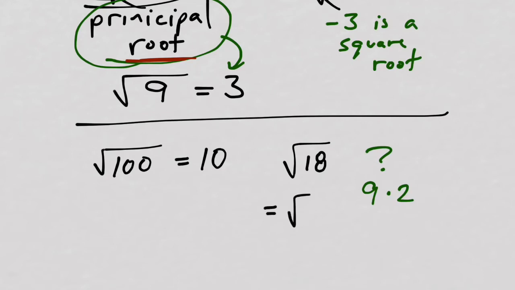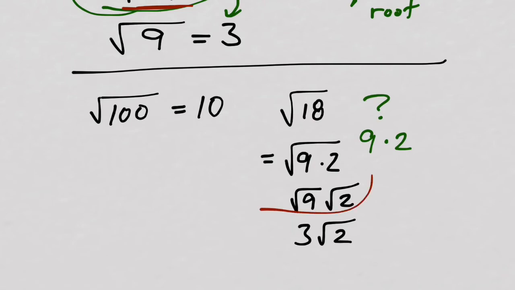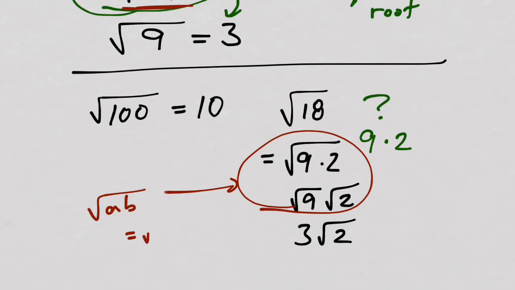The square root of 18 is the same as the square root of 9 times 2. But then I can apply the square root to 9, and it becomes 3 times the square root of 2. So I just did a little maneuver here where I took a product that was under a square root, and I rewrote that, or thought about that, as the square root applied to each factor. And so that's an important algebra rule that we can follow with square roots. So the square root of 18 simplifies to 3 times the square root of 2.